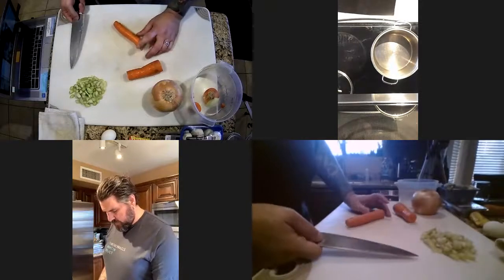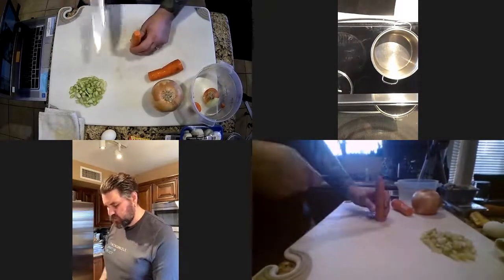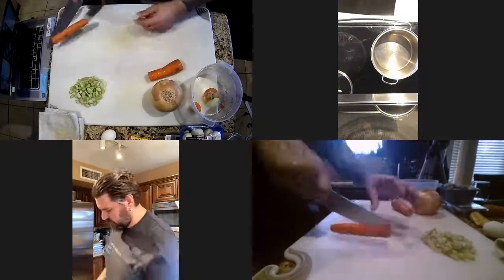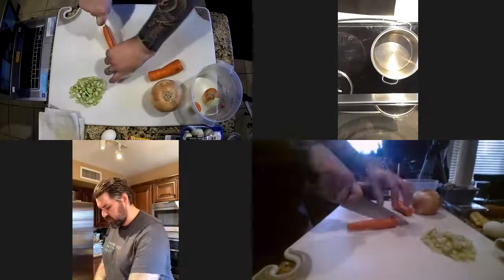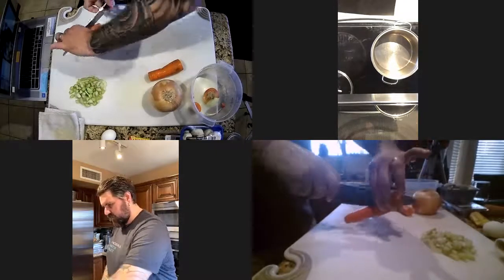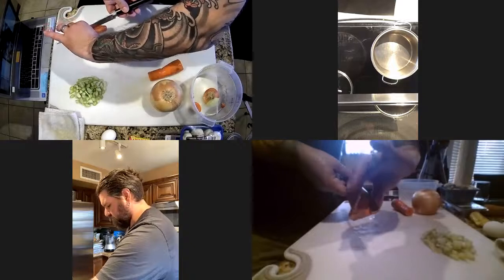Now, one way that we can deal with this, if I want it to match out and these pieces aren't too thick, is I'm going to start by cutting it in half. And again, when I go to cut, I want to take my tip all the way down to the cutting board first, so that the rest of the product is ready to go. It's just waiting for me to finish that push through move. I've got my fingers on both sides, giving it this nice sort of keyhole between my fingers and my thumb.